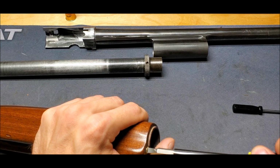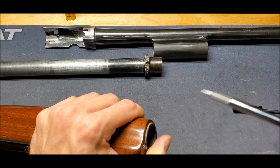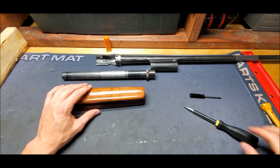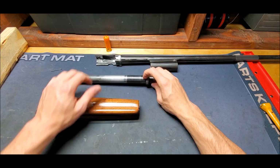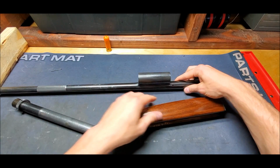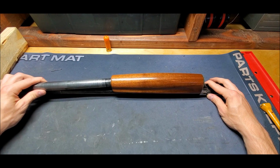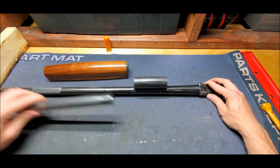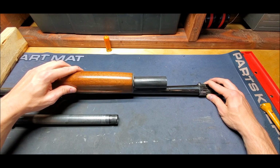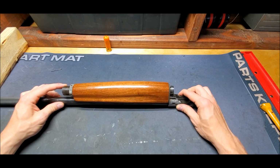And you do that so that the ridges on the base of your magazine tube don't run up against that brass piece and wear that down. So there is that. You will put your forend over that barrel ring. Your magazine tube will go down inside, and once it goes in the forend, it also goes in that barrel ring. Goes in there and comes out.